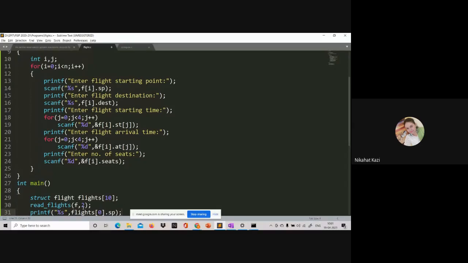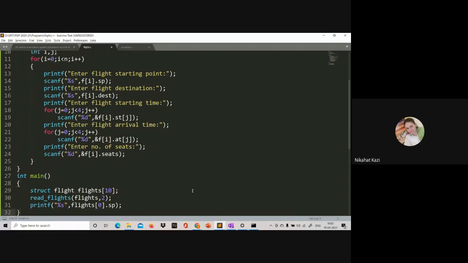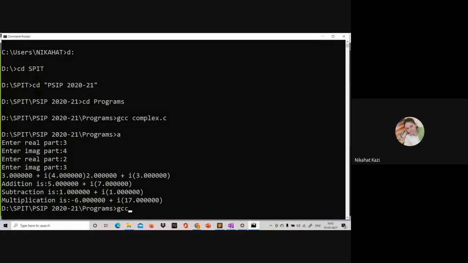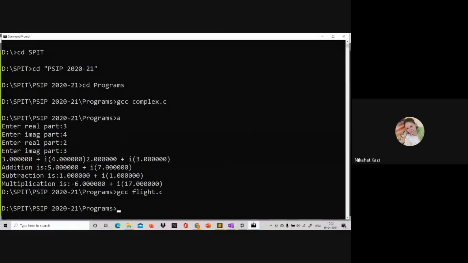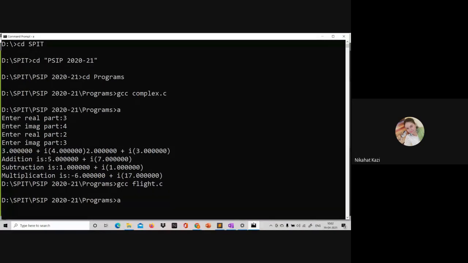Let me see, what has to be passed? The flights array has to be passed from main, right? Flight dot c. Starting point. Let me make it all caps.